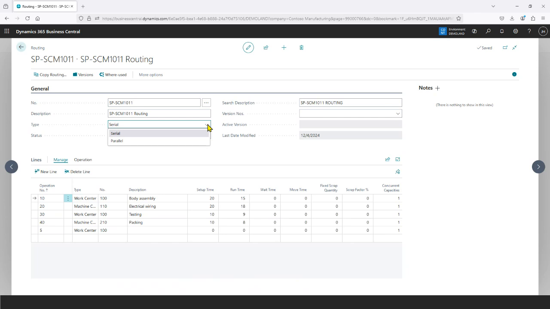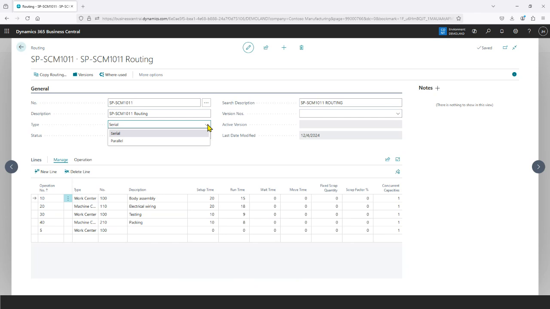In other cases, there may be work functions in the manufacturing process that can be done simultaneously. And I might split and have some of the operations going through one work center and other operations going through the second work center at the same time.